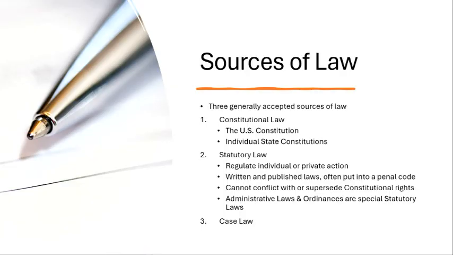Statutory law is the written and published laws. These are the things that are passed by the legislative branch and go through Congress and the Senate. These are the things that local municipalities do. These are the things that we all understand as the basics of law. When we talk about breaking the law, we're really talking about statutory law for the most part. Constitutional law is our source to say what can and can't be. Statutory is what is written. And case law, that's the one that's from the lawyers or from the judges.